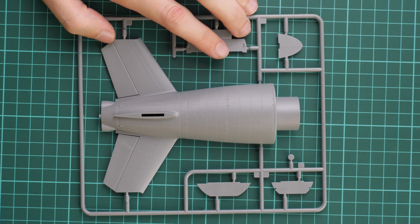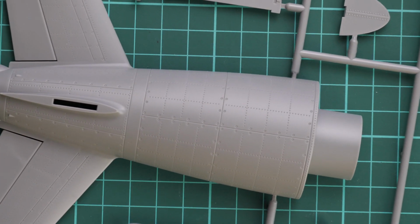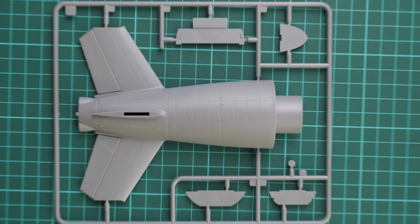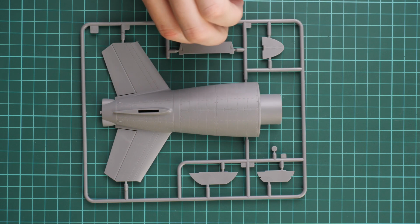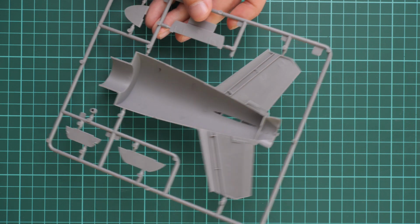Okay, now I'm removing another set of plastic sprues. So first of all, here we have one sprue with tail section. So as you can see, again, we have recessed panel lines and riveting, and it is really generous here. If I zoom in, you can see it. So I still don't recommend to apply a lot of primer and paint on this, because it is easy to lose it under paint, and then you have to solve somehow how to expose it back, or maybe just to do the rescribing. Here you can see what we have inside, so just an empty space.